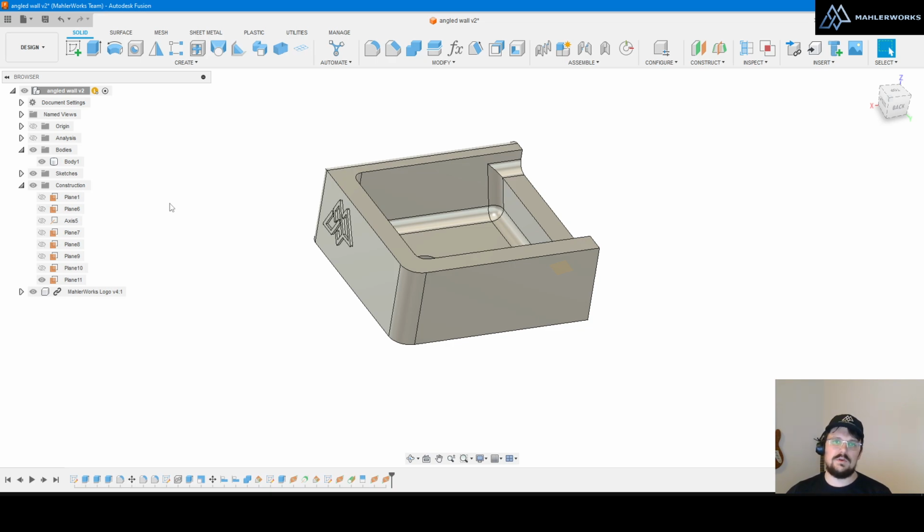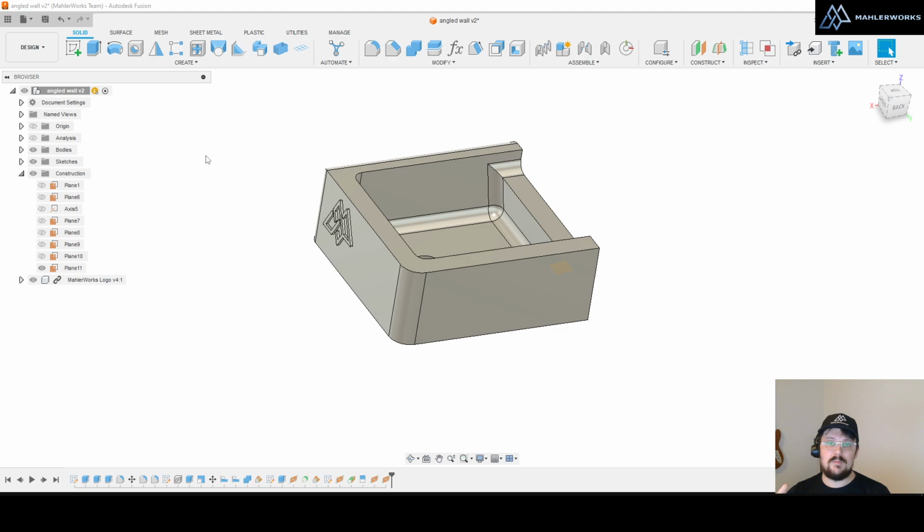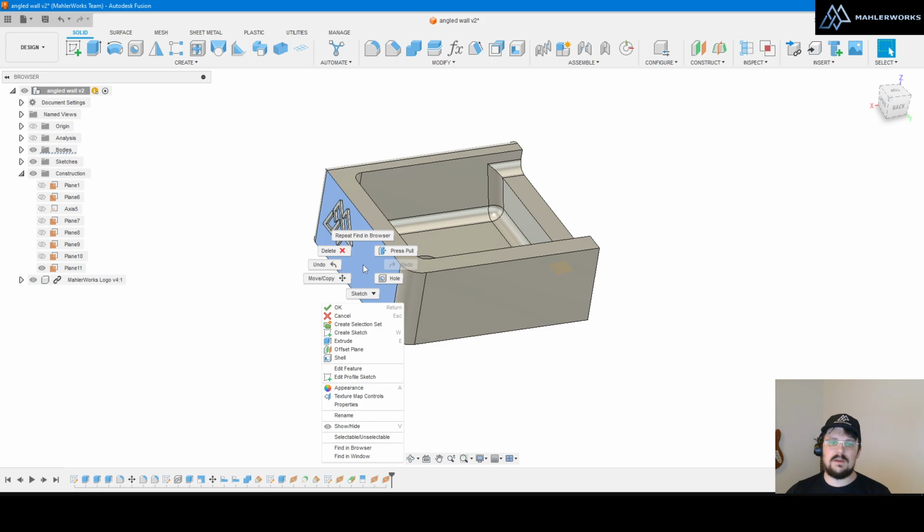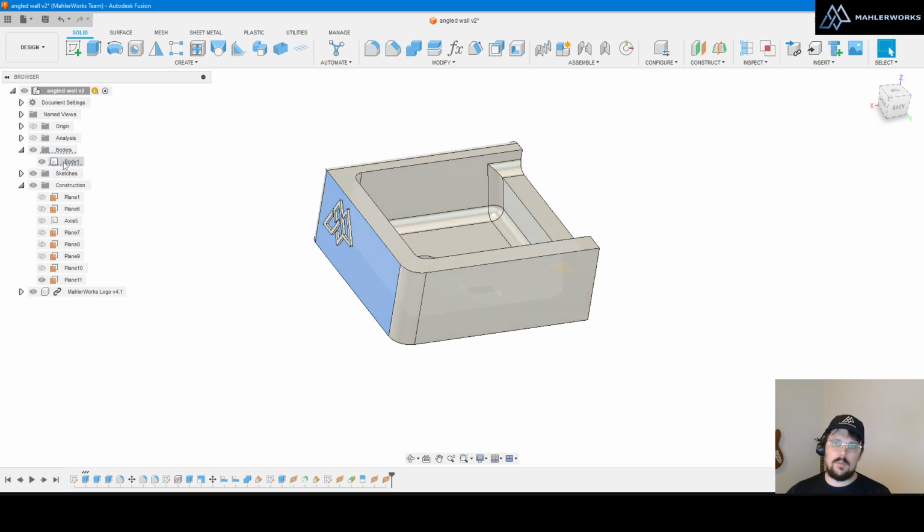That's really nice when you're working on assemblies that have sub-assemblies where you have layers of components. And sure, if you click something, it might highlight where it is, but if it's 5 layers deep in components, it can still be a pain. So I am often right-clicking on a body, a component, a sketch, anything, and saying find in browser, and it will open up to what you want.